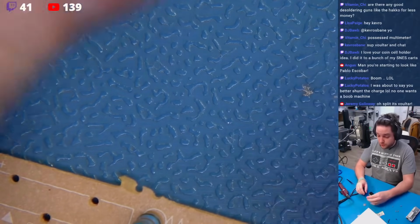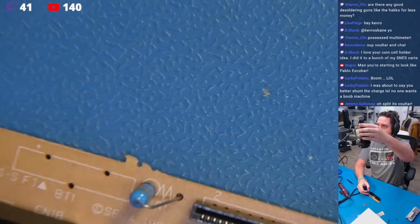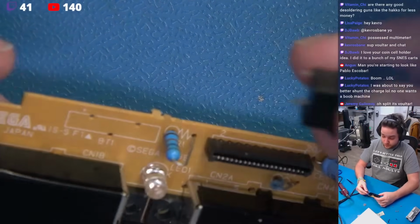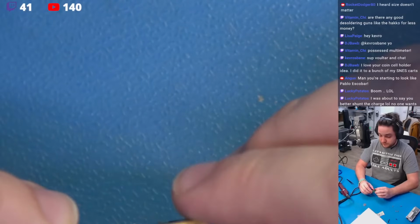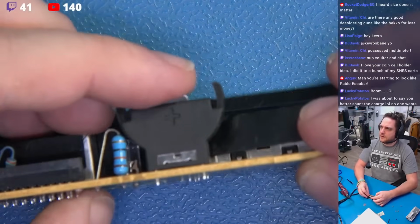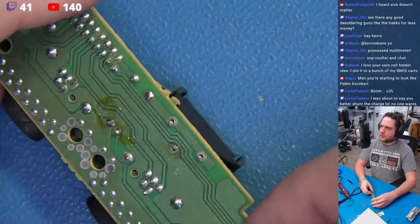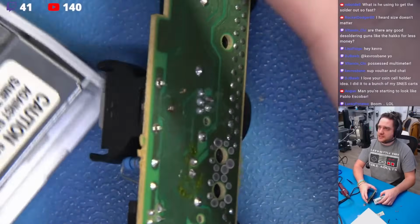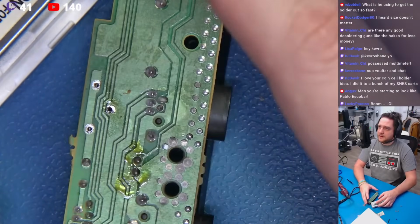Oh! And what we're going to do in real time, this is really fun. I'm going to back this up so you guys can see. We're going to take this battery holder and put it into position, just like so. Okay, nice and deep in there. Very simple. Tight against the board, no problem. We're going to come right here like this. Bounce the light off this so you guys can see what I'm doing here to a degree. Let's see, does that bounce the light off? Yeah, that's not too bad.